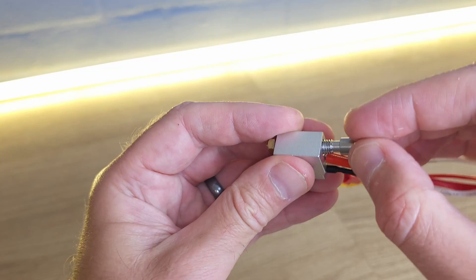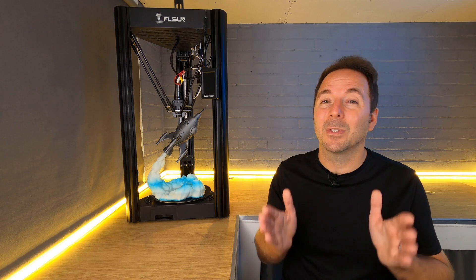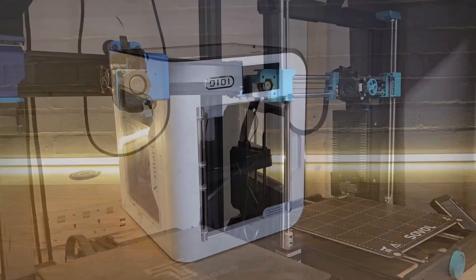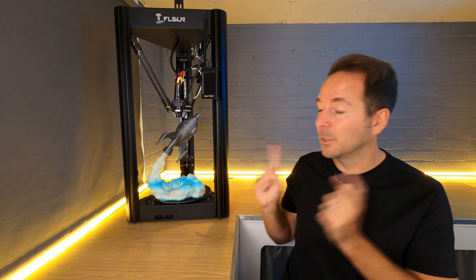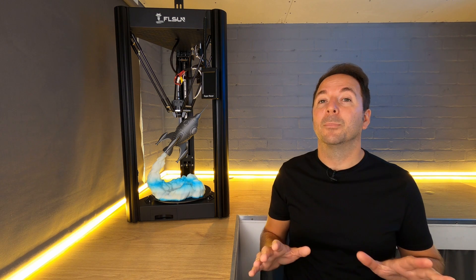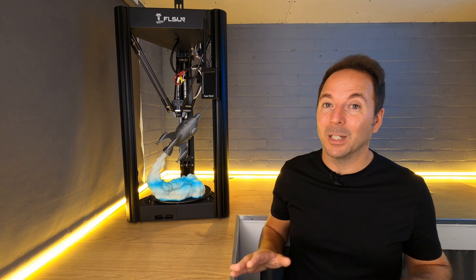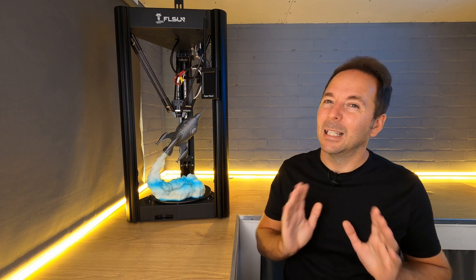The PTFE tube also has to go all the way down to the back of the nozzle. This does have a couple of advantages, but the big disadvantage is that it caps the hotend temperature. All in all I really like this machine, but I have other machines that I can print flexibles and higher temperature filaments on — if I didn't, I would probably find this restriction very limiting. So who would I recommend the SuperRacer to? If you want to print PLA or PETG super fast without the complication of Klipper, the SuperRacer could be perfect. If you have no interest in printing flexible filaments, you'll love it. It's great for beginners and also for anybody who just wants a no-fuss experience. However, if you don't have the room or need to print with some of these other filaments, the SuperRacer probably isn't for you.